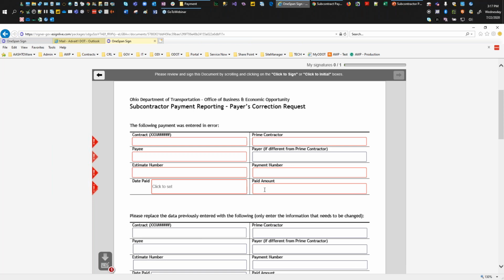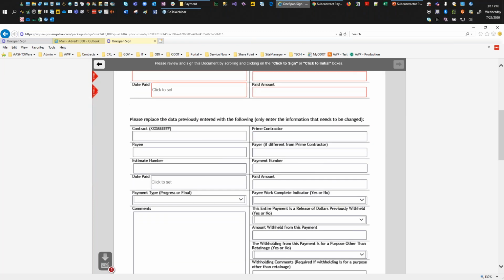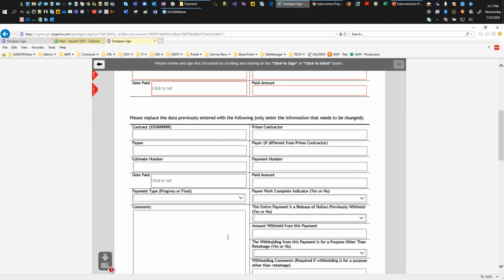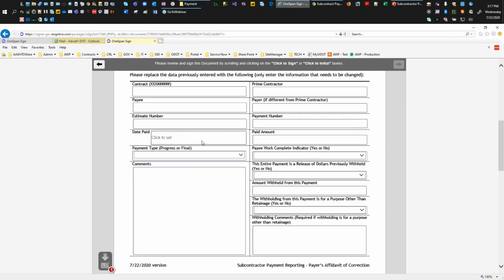So once you've populated that information, you want to go ahead and indicate what you want to replace it with. So again, you'll want to enter in the contract ID here, the prime contractor, the payee, the payer, the estimate number.